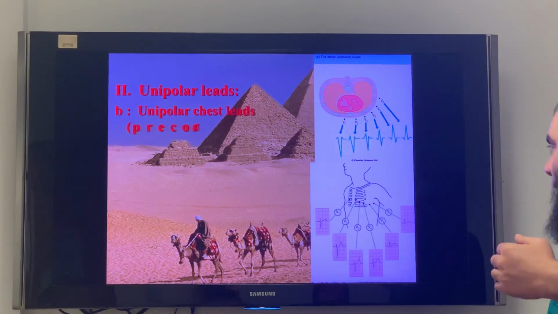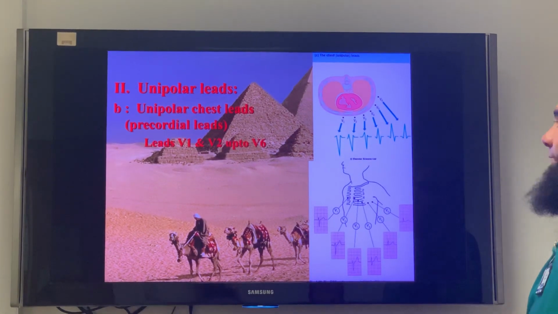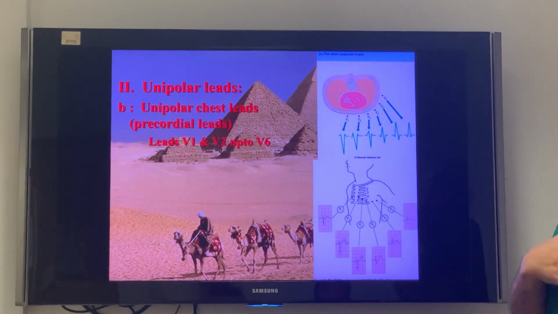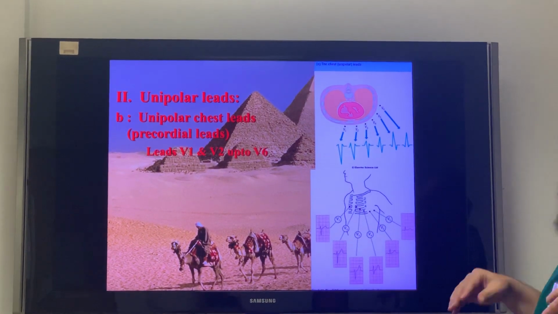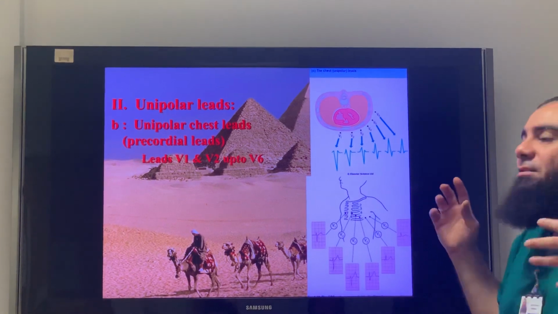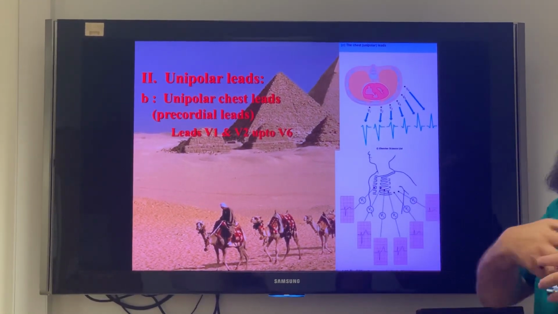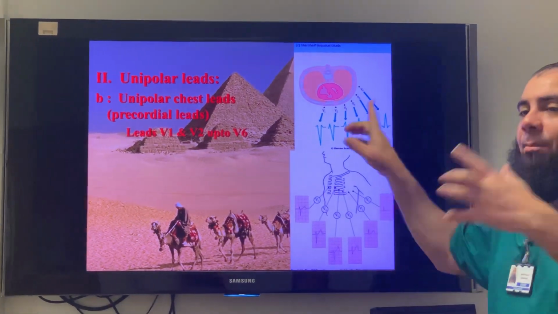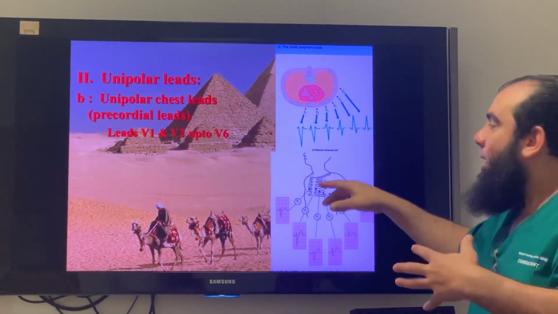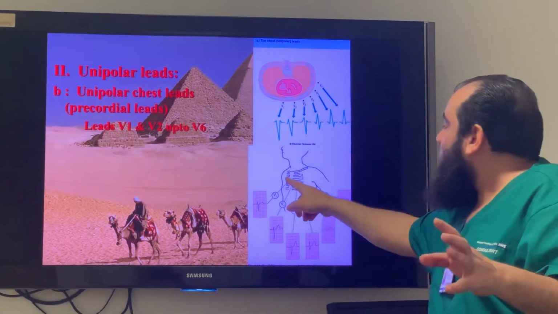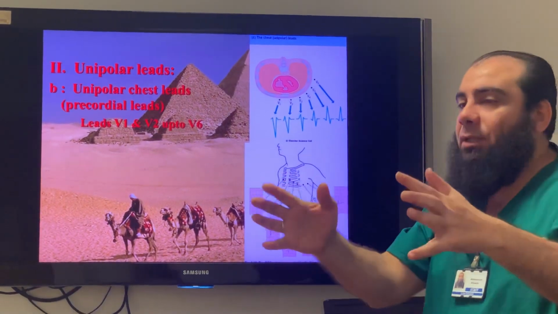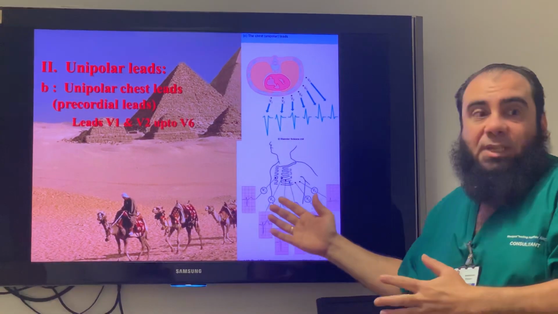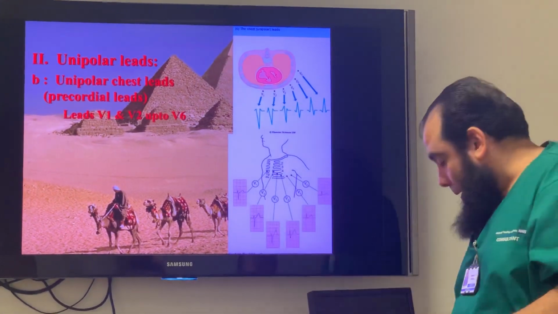These are again unipolar leads, which are V1 to V6, which usually you attach to the chest, and I will let you know where we attach. It is just a direct record of the electrical activities. There is no dilemma like with the other limb leads. Okay, it is simply V1 records what's going on behind it. V2 is going to record whatever is going on behind it, and so on until V6. Okay.